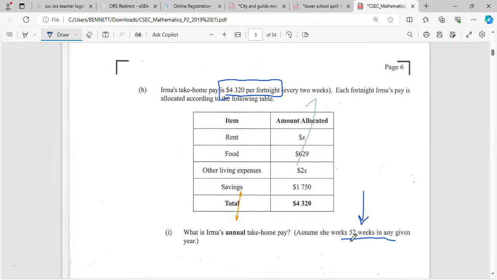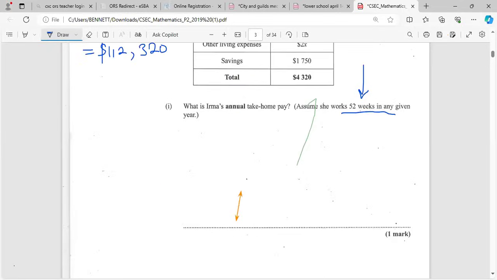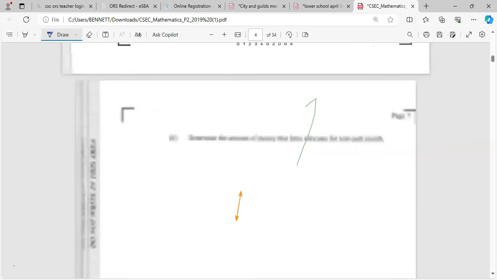Yeah, correct, Brittany. 26. So we just multiply this by 26 and that should give us the annual pay, right? So it's 4,320. Based off of what most persons gave me, this is the figure: 112,320. That's the figure I got from 90% of the class. So assuming that this would be correct. So it's 112,320. Makes sense, guys, right? Because if you get paid every 2 weeks, and you get that 4,000 whatever.